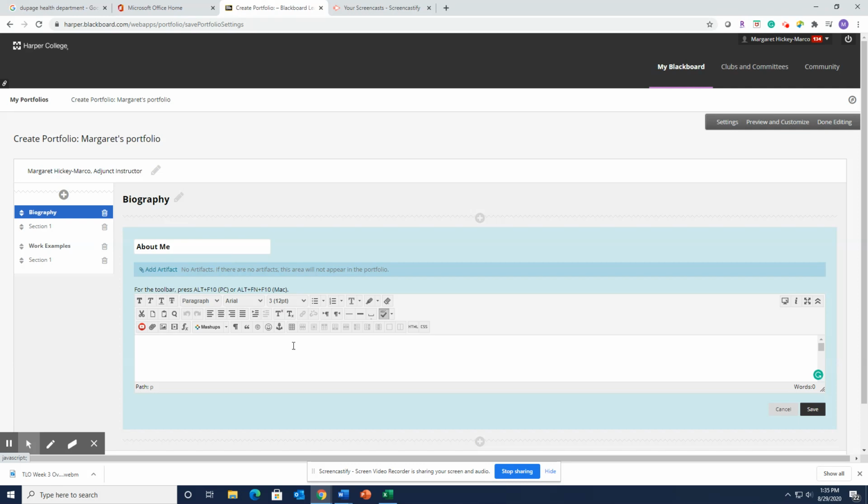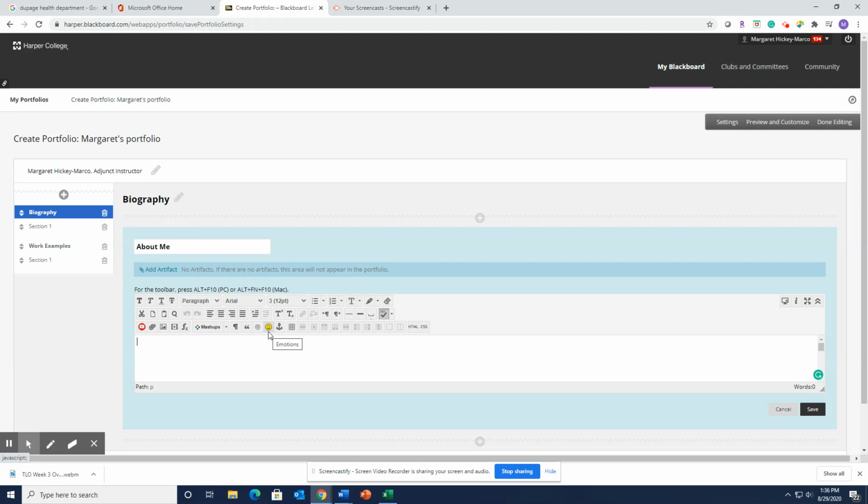To add content, you can type text, make numbered or bulleted lists. See, here's numbered or bulleted lists. You can add tables. There's tables. You can add images. You can add video. You can insert a file. You can cut and paste. You can insert links. You can do shading or formatting, highlighting, whatever you'd like. You can add little emojis, all fun stuff.